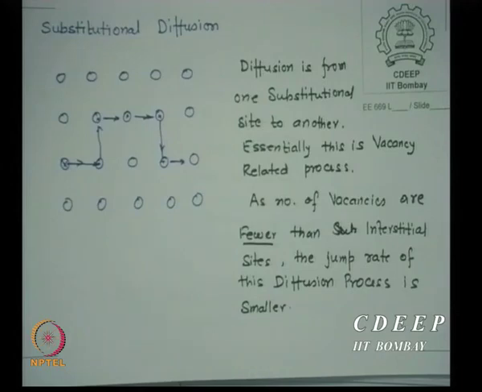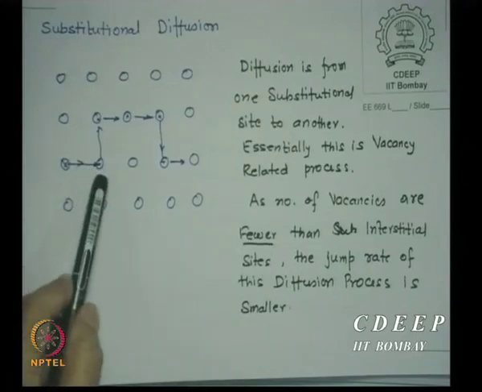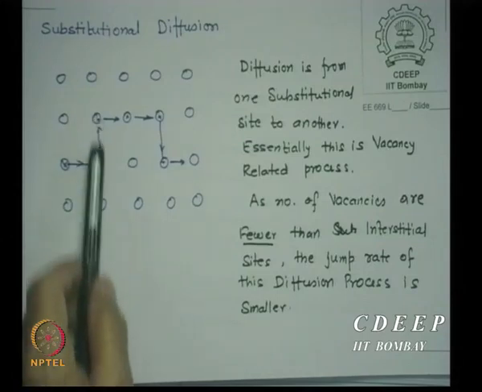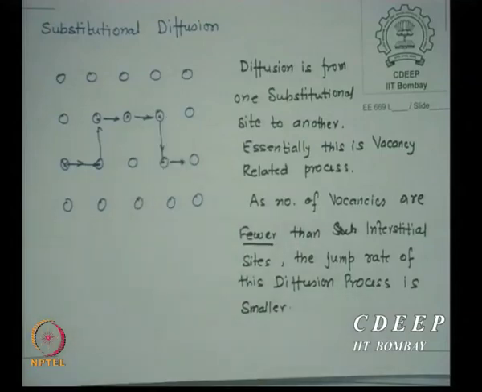Substitutional means wherever a silicon atom is, if there is a vacancy, an impurity atom can occupy that vacancy and sit there. But it can actually jump from its position. If it finds a vacancy here, it may jump here, and if it finds another vacancy, it may jump again and keep jumping wherever it finds a vacancy. So an impurity can move from one vacancy site to another by a process called substitutional diffusion. This is the most important diffusion, how impurities actually travel inside silicon.